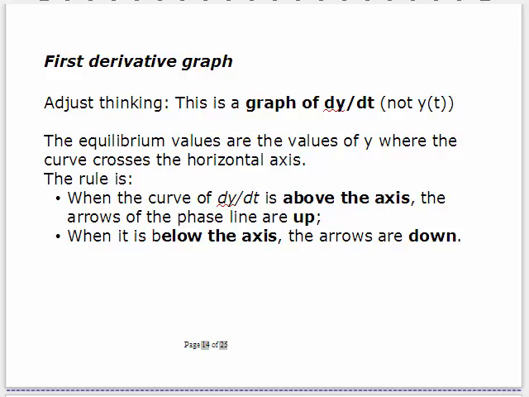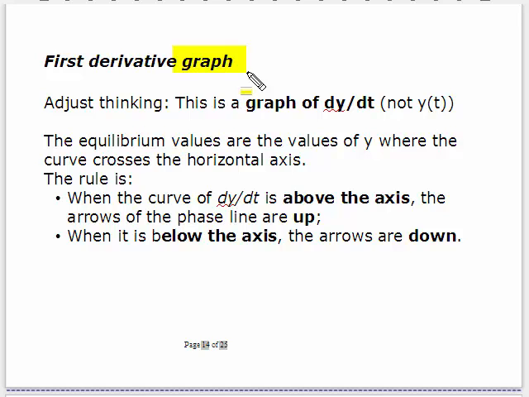Now the next test is the first derivative graph. If you suffer from or enjoy any kind of dyslexia, which I take as a sign of genius, obviously because I have plenty of it, you've got to really adjust your thinking. We're used to drawing the graph of a solution, and then eyeballing the slope along it and calling that the derivative. Here we're going to graph the derivative. We're graphing dy by dt against y.